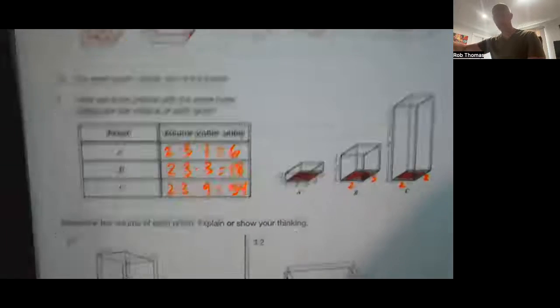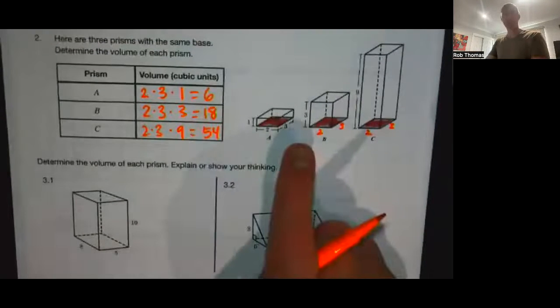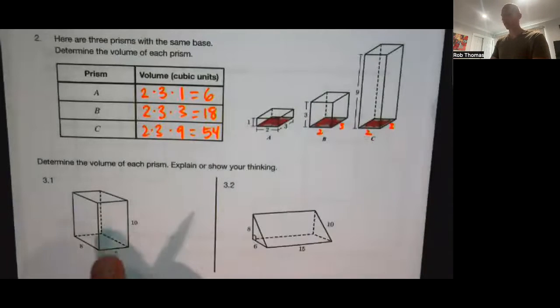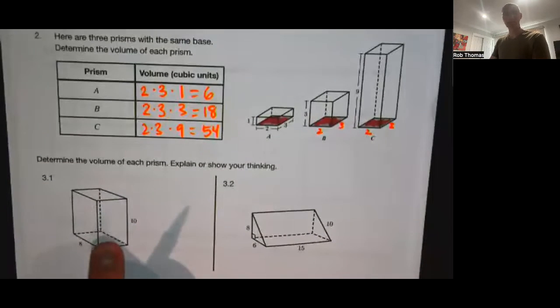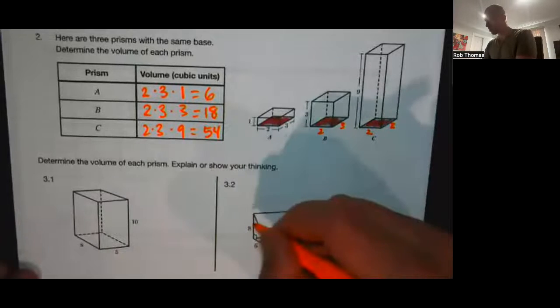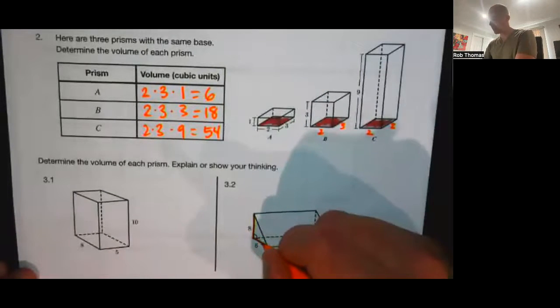Okay, so now you just watched me get the volume for 3 rectangular prisms, right? So that makes me feel like you should be able to do this one without my help. And you could probably do this one as well, as long as you know how to find the area of the base. So remember, step 1 is find the area of the base.